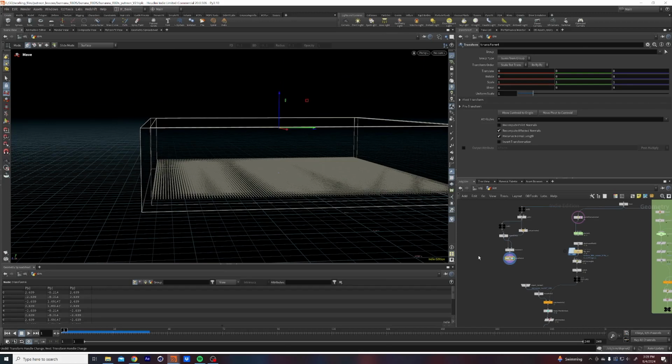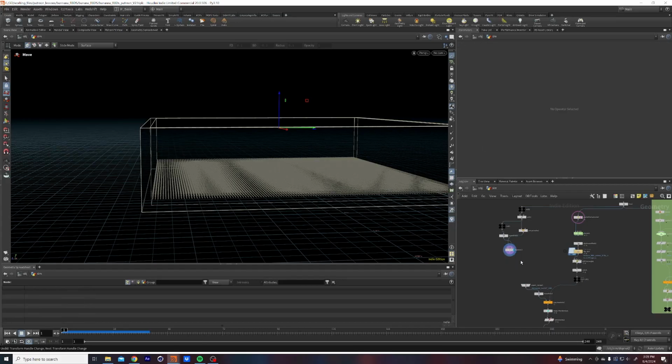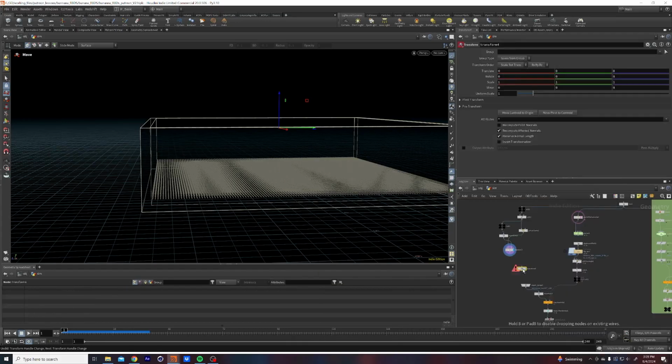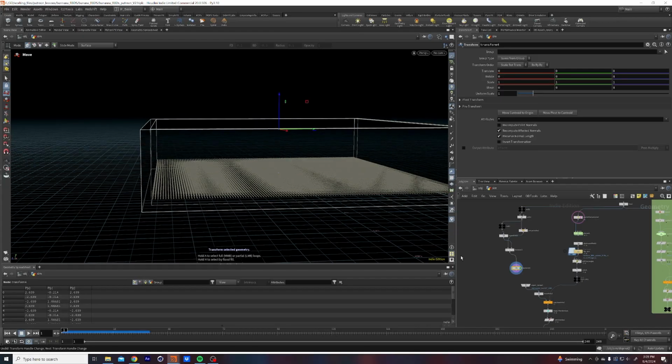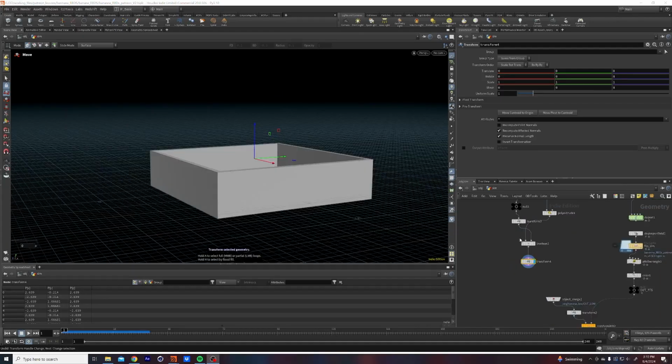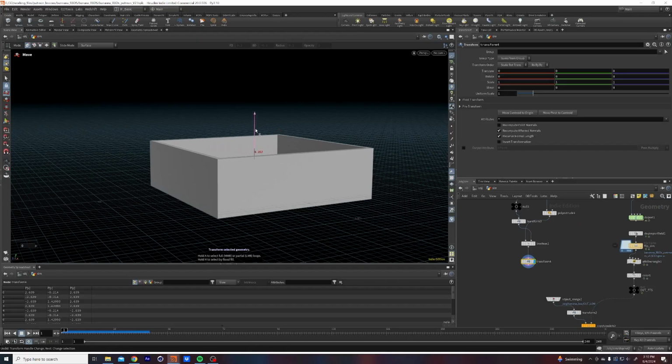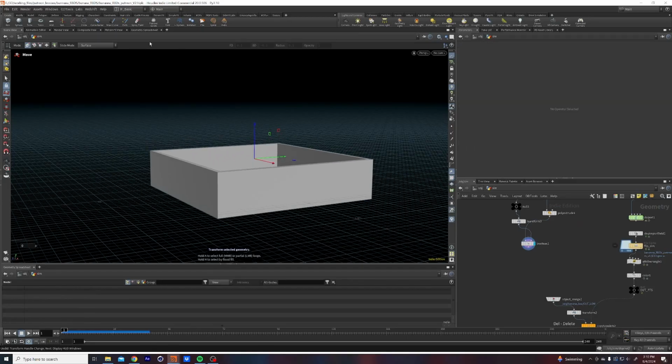That's strange, I don't want that at all. I'm not sure why this transform is transforming the top. That's super strange. It shouldn't be doing that.